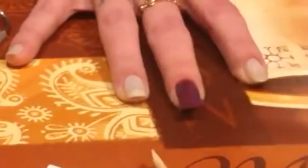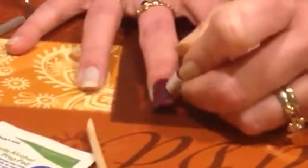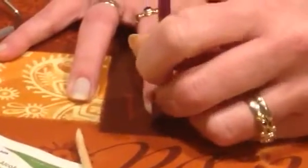So you can really iron out, and I don't know if you can see up close, but there are no wrinkles, no bubbles, and I am just going to keep going around my edges like that because I really like to make sure I get a lot of pressure and that the seal is good.